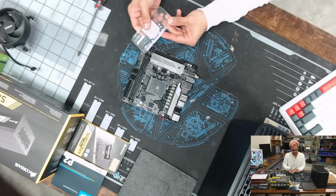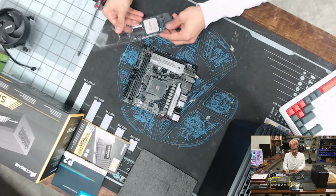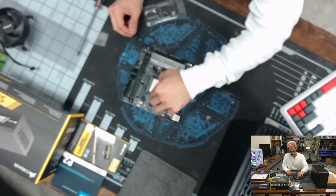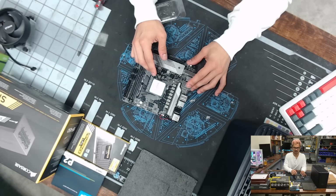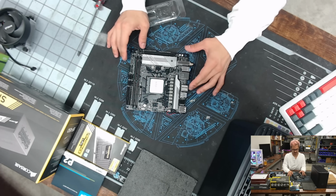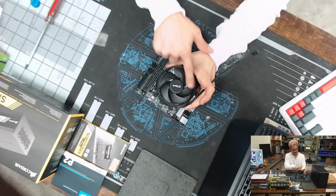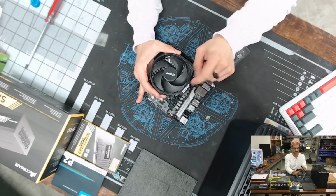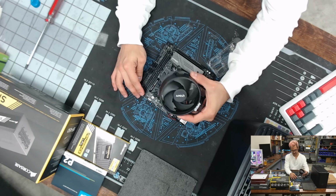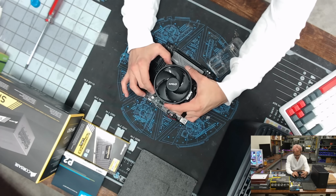So we do need the AM4 bracket still in place, however, so the back plate, I should say, which is currently mounted. So 3600 XT, right in there. Yes, I am using the stock cooler. That is correct. Okay, so I'm gonna mount it this way with the AMD logo facing that way. I usually face this away from the memory, away from the DIMM slots, because I've found in the past that especially on mini ITX motherboards, sometimes there can be interference.